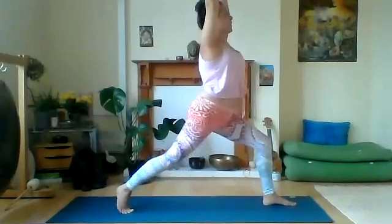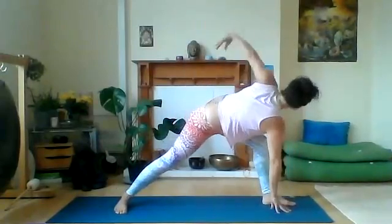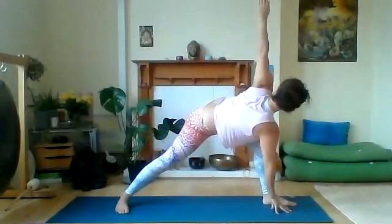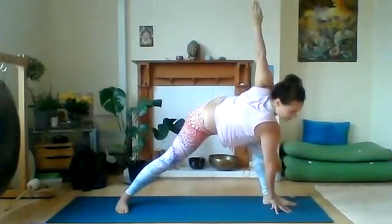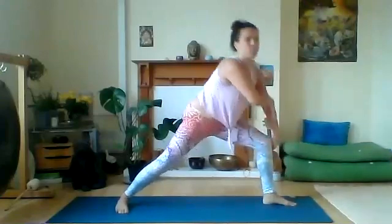Now side angle twist, turn the heel down, bring the right hand down in front of the left foot, turn and twist up to the left. Good, one more breath here. And now using both strong legs, transition up into warrior two and reverse warrior.